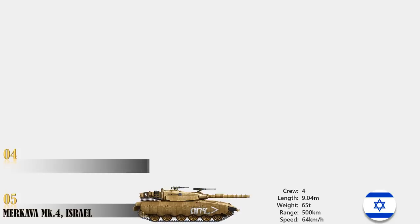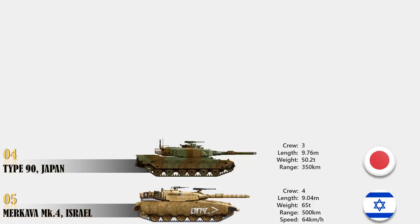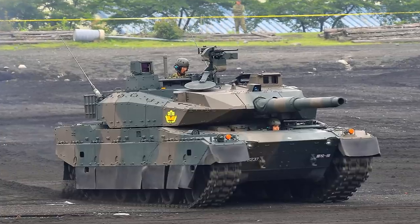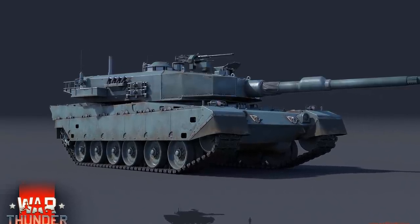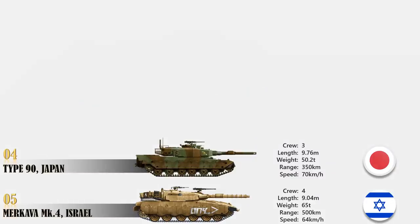At number 4 is Type 90, Japan. The Japanese Type 90 tank was developed by Mitsubishi Heavy Industries in cooperation with German tank manufacturers and has a number of external similarities with the German Leopard 2. The original Japanese Army requirement was for 600 of these tanks; however, only about 340 were built due to the high unit price. The Type 90 moves at a speed of 70 km per hour and a range of 350 km, armed with the German Rheinmetall 120mm smoothbore gun produced in Japan under license, firing all standard NATO 120mm tank rounds. An unusual feature is its bustle-mounted automatic ammunition loading system — at the time, only Soviet and Chinese tanks had autoloaders — which reduced the crew to three men, eliminating the need for a dedicated loader.